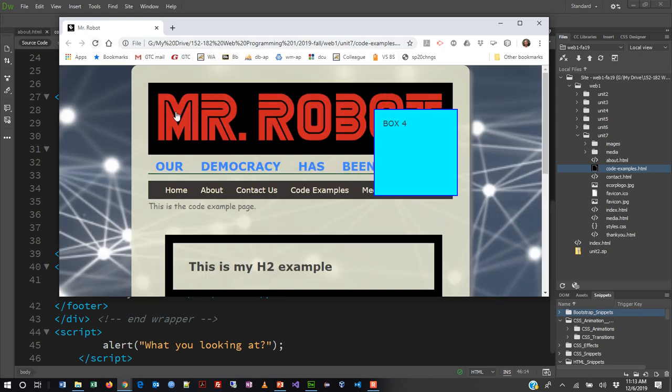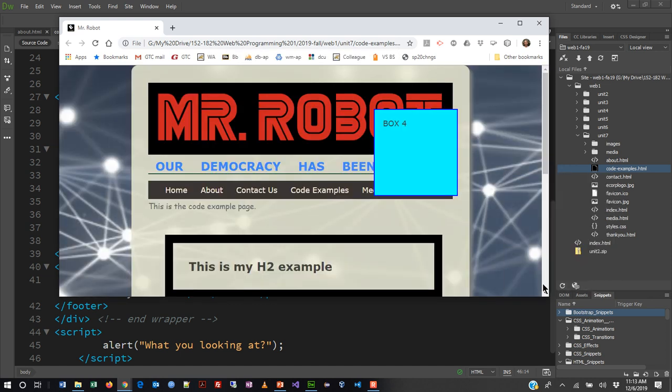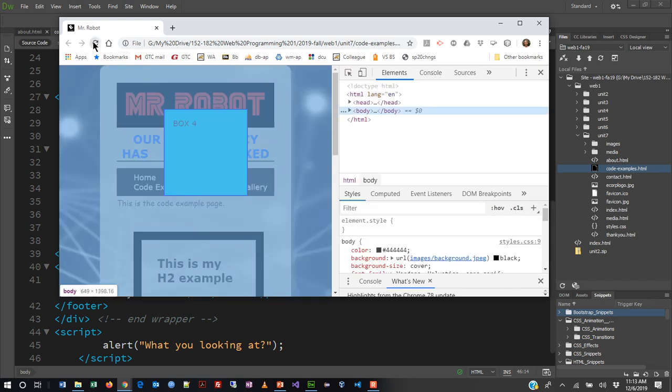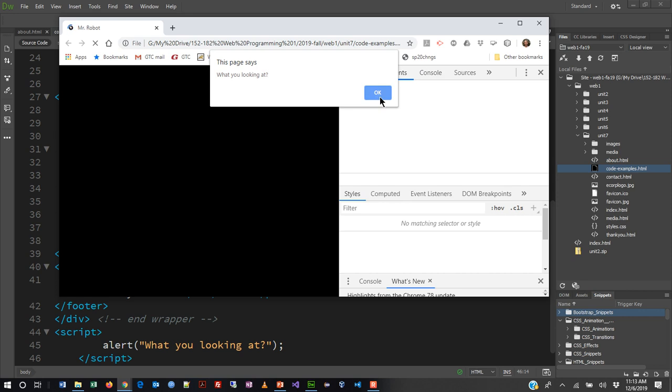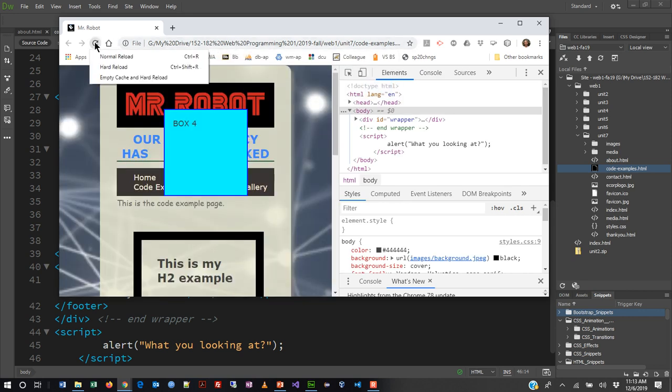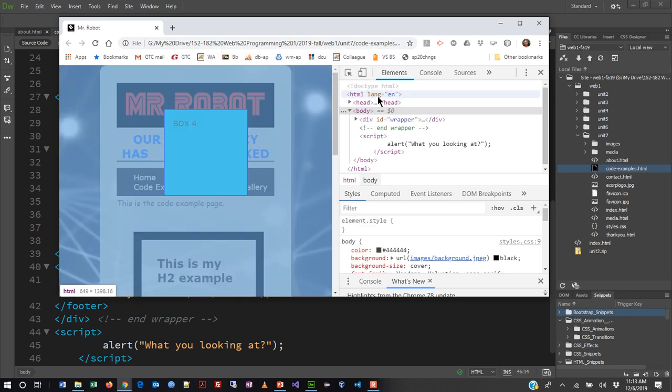So I'm going to do a Control F5 refresh. It's doing the same thing. Let's go into inspect mode, and let's do a hard reload this way. Still the same. Let's do an empty cache and hard reload. Still the same. So I'm wondering if our first script pop-up was anomalous, honestly. Very interesting, not very predictable.